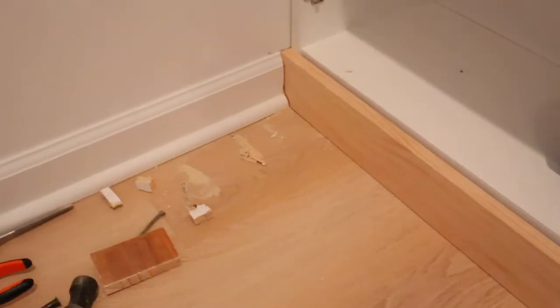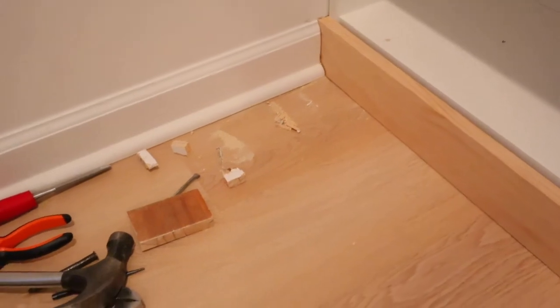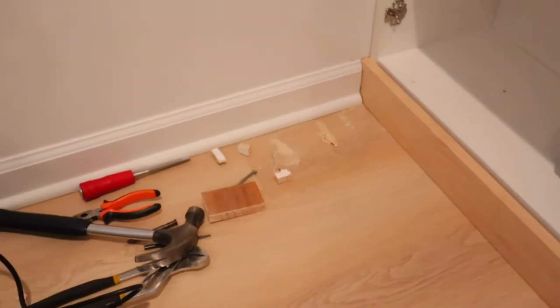We also, okay, I say we, but my husband does a majority of the grunt work, the not fun stuff, and thank him for that. So we had a little bit of an issue with the trim that was going on the bottom of the cabinets. Let's just say there were 3 times where there were mismeasurements or the wrong board, or realizing after the fact that we didn't like how the board looked.